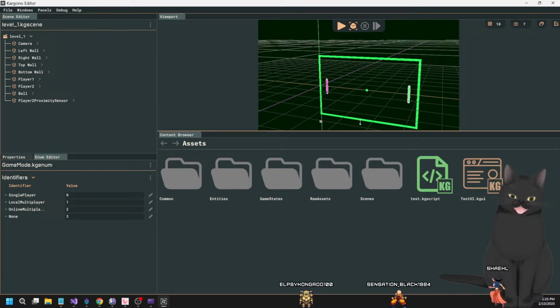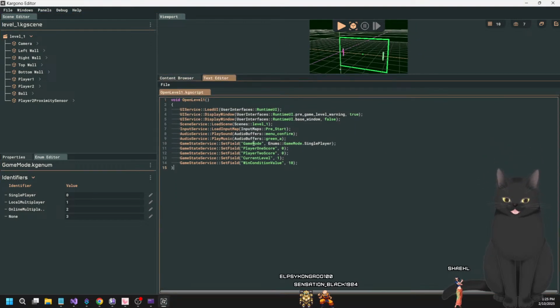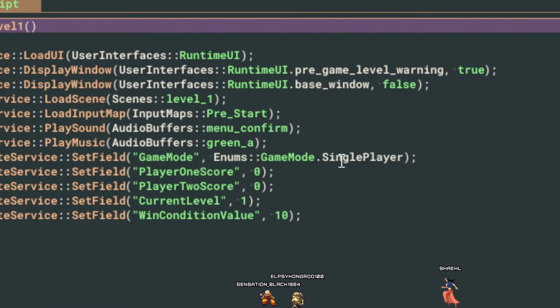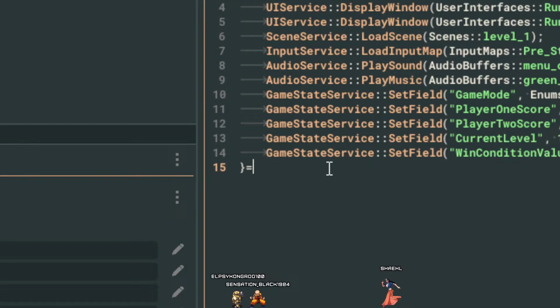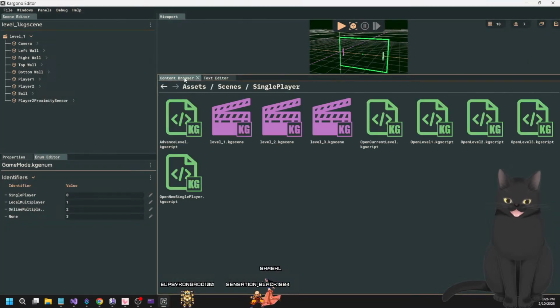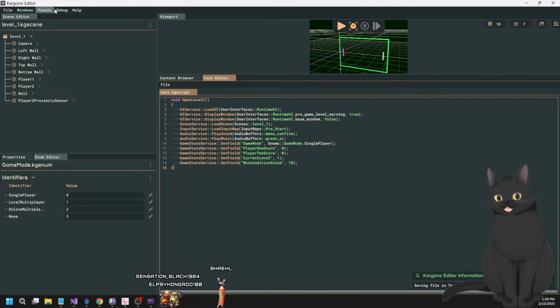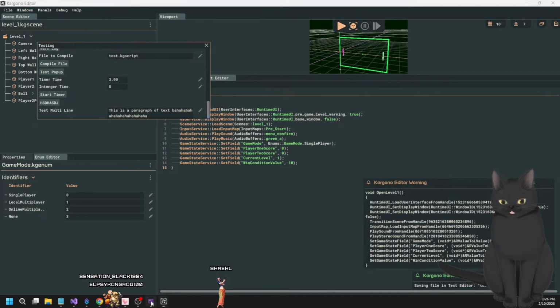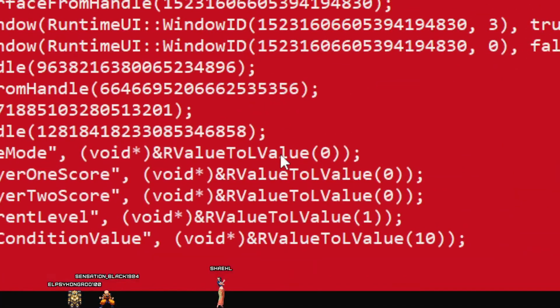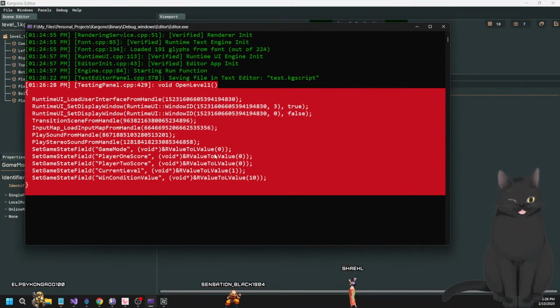So we have this enum, we can take a look at it inside the scripts, right? So we go to the scenes, let's go to somewhere I might use an enum, here. So you can see here, I have this set field, and then I just provide the game mode single player enum, right? And then when I compile this, let me see if I can test compiling. Let's go back. Okay. All right, so let's go ahead and test compile it. All right, so you can see right here that it just turns it into a 0, right? So the enum is an editor-only construct, right? And then when you're actually in the game, it's just a number, so it doesn't really matter. All of the validation is done in my compiler.